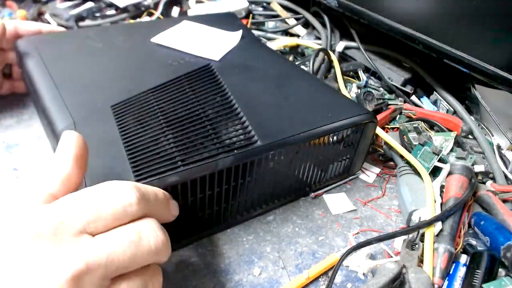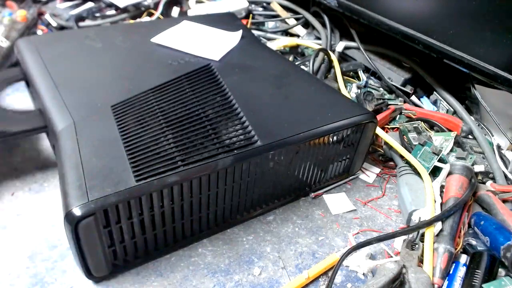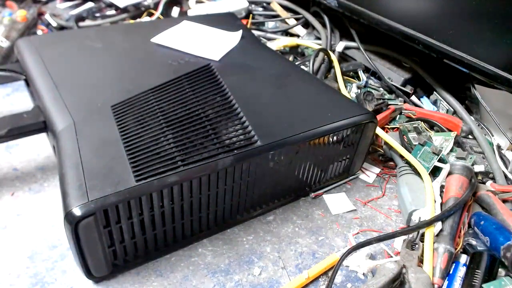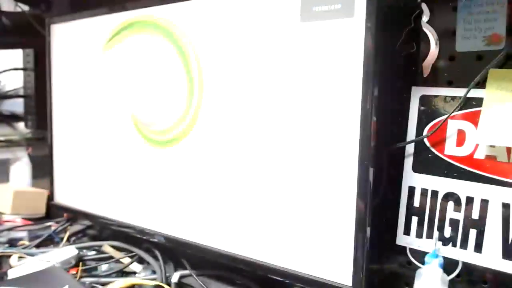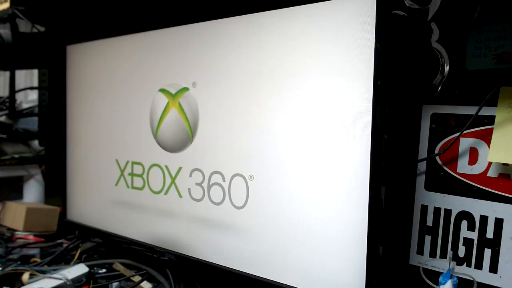When you want to play a classic game, power it off. Power it back on. Hit the eject button. Leave the tray hanging out. Aurora will suck it in, so don't worry about that. The console boots. I love the way this console boots. It's a really fast booter. I love this thing.